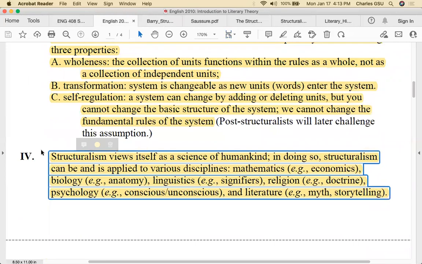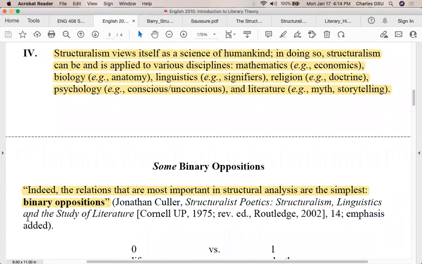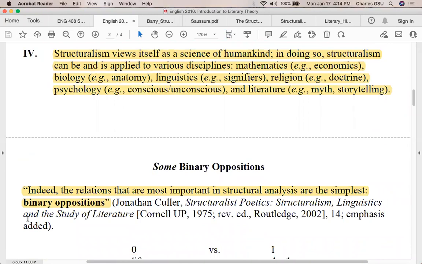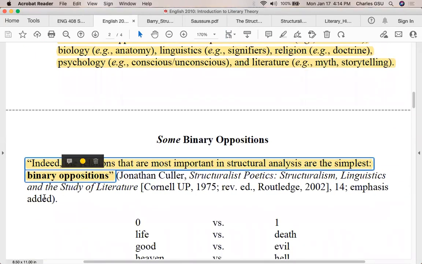So going back to the handout, structuralism views itself as a science, right? And certainly new criticism did not think of itself as a science in that kind of proper sense of the word. But structuralism wants to try to look objectively, like science does, at whether it's an individual work like Hamlet, or genres of, say, tragedies, or the larger expression of drama in general. It wants to look at it sort of at a distance and say, okay, what are some patterns we can recognize here in terms of structures apparent? One common tool, if you will, for structuralists is to think of oppositions or dyads, Barry will call them, right?